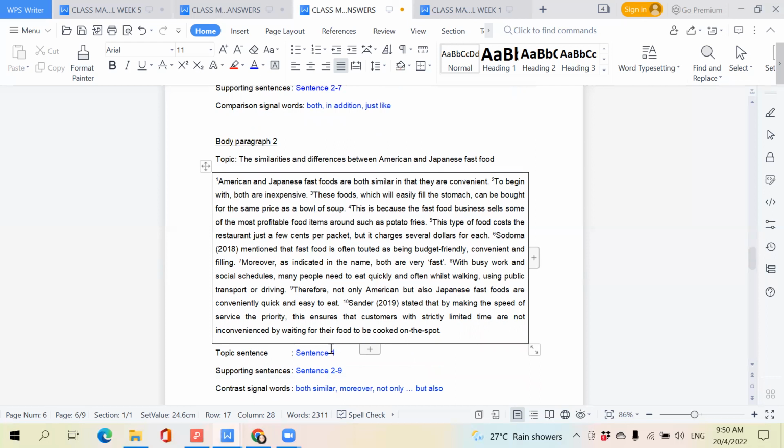Anyway, so the topic sentence is sentence number 1, and then the rest are supporting sentences. Sentences 2 until 9 are a combination of explanation, elaboration, or supporting sentences plus supporting details. Remember the formula. Supporting sentences means you give explanation and elaboration on your claim. Supporting details is where you provide further evidence to back your claim up.